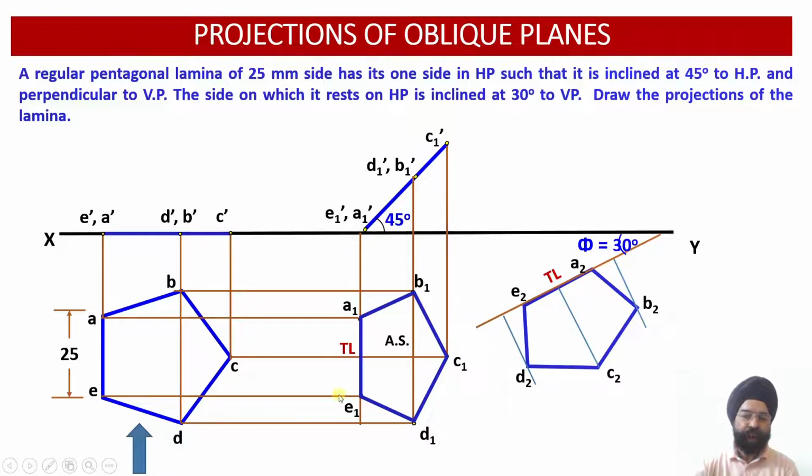Now from dot 1 and dot 5, please check, measure this distance. This is equal to this one. So the distance of D1 from dot 5 is equal to the distance of B1 from dot 1. So having measured this distance from dot 1, mark this point. Automatically you will get B2. From dot 5, mark this distance, you will get point D2 over here. From dot 2 and dot 4, you see no vertical distances are there, vertical distance is 0.